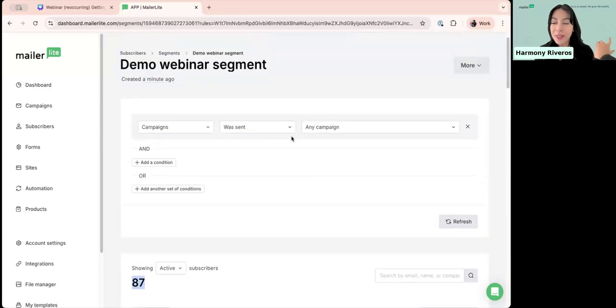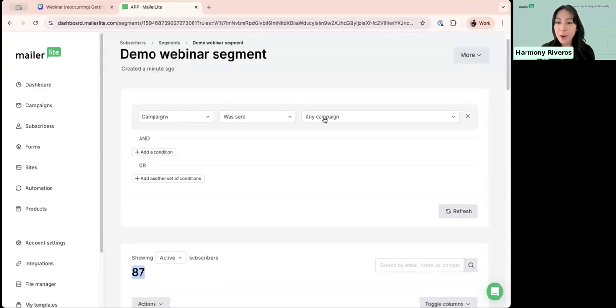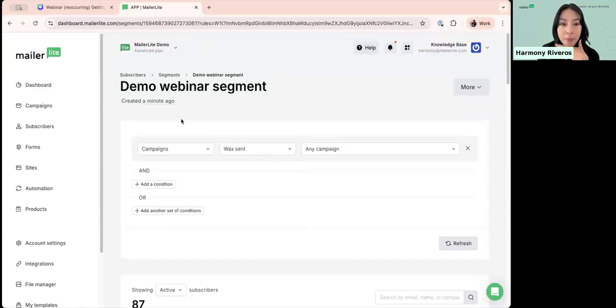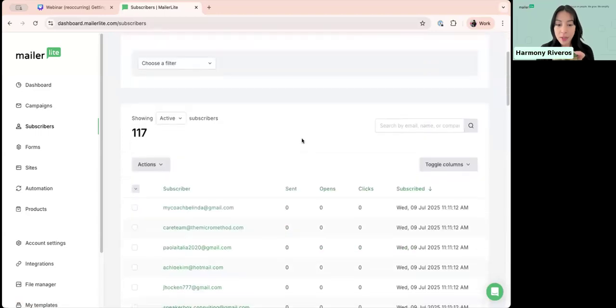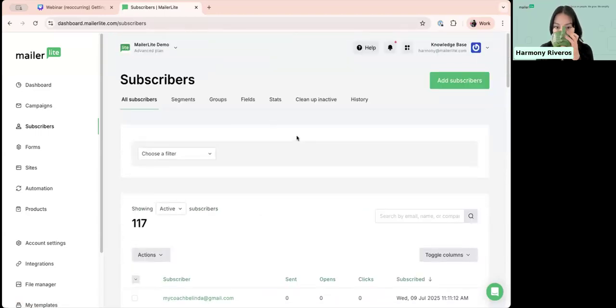It's not really possible for you to unsend campaigns to subscribers in that way, but if they were to be in this segment and then let's say not meet that rule after a certain amount of time, they'll be removed automatically. You don't have to check that it's happening. It's if they could meet the conditions or not. Okay, that is it for segments and groups. And then once again, all subscribers are shown here. And segments and groups are here.